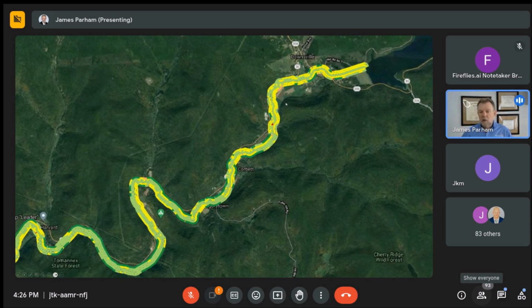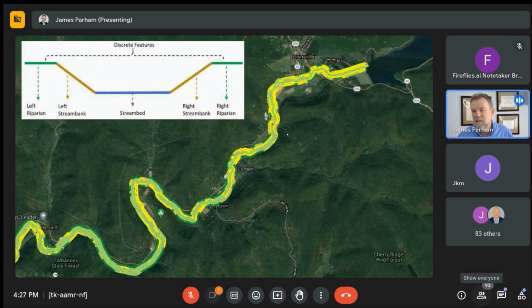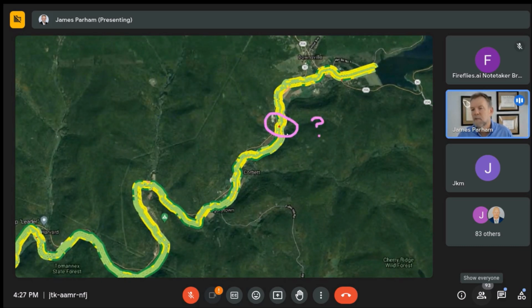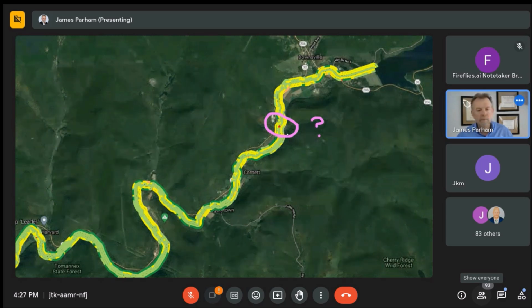And okay, there are a lot of beautiful conditions on the Upper Delaware River. For those of you who have been on it, that's well known. This is a blue ribbon trout fishery. It's a beautiful area. But what's going on in some of these spots? Like I said, these represent the cross-sectional area of the river. What is this little red spot in here? I don't know. Great, we have a red spot on a map.